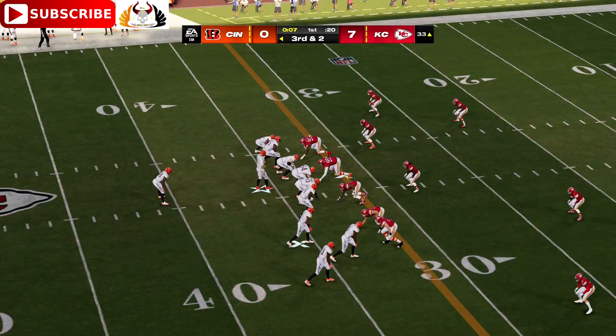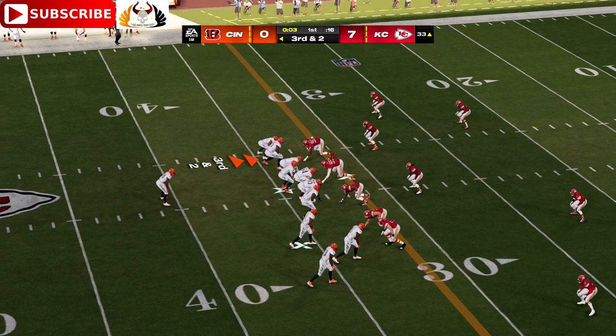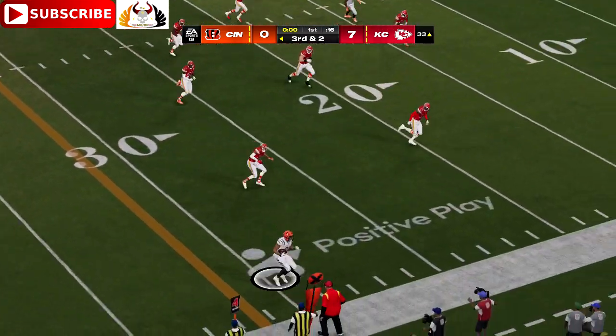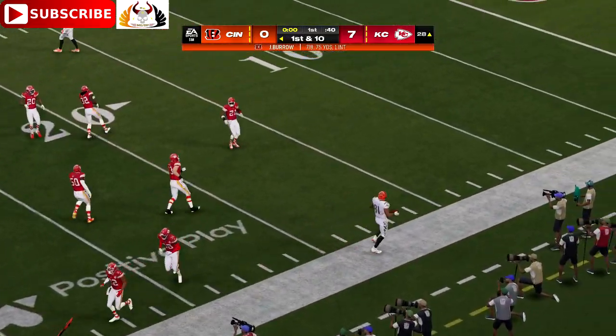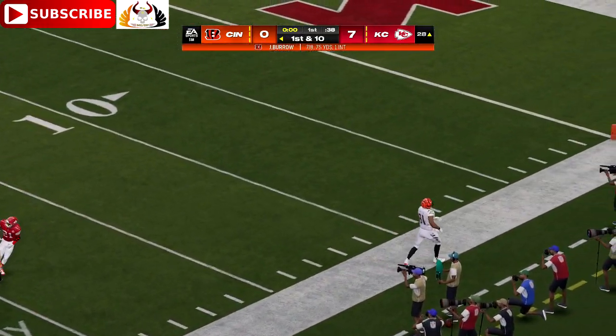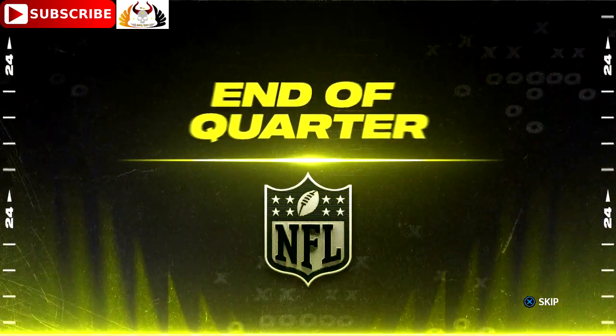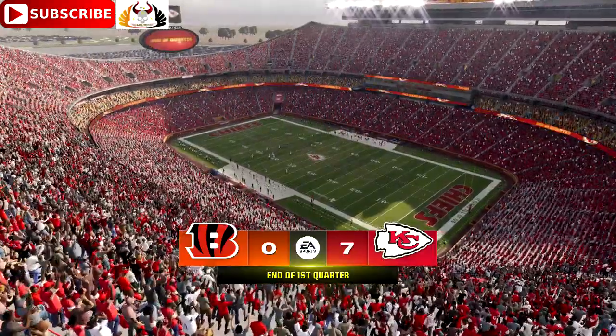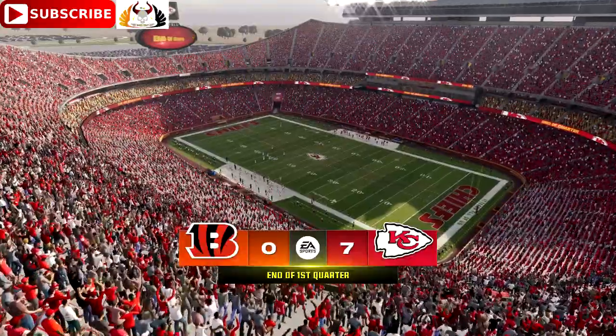Third and 2. They're passing here. Joe Burrow. He's got his target. That's complete. And he will be out of bounds here on what will turn out to be the final play of this first quarter. After one, 7-0 on EA Sports.